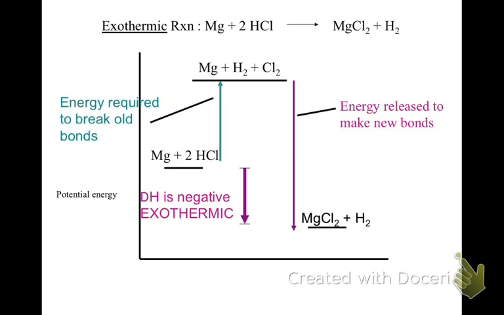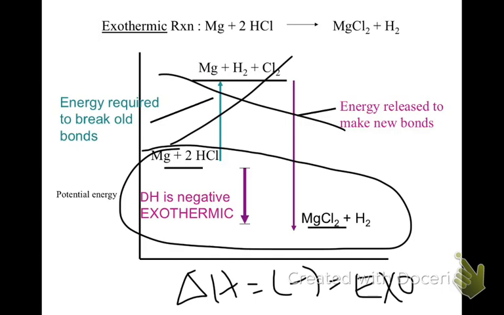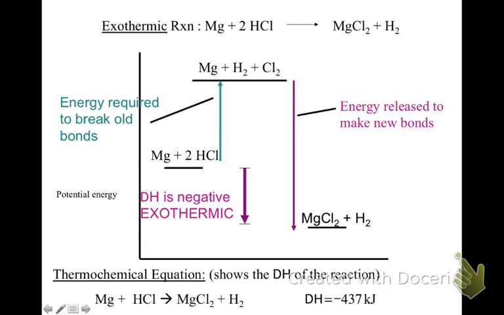So think about my cupcake example. If I started with $20 and I made $100, then overall I benefited $80. In this case, it lost energy, and so we don't even consider this stuff up here. That doesn't factor in. It's just this overall change in energy is down. So if ever delta H is negative, that always means the reaction is exothermic, because the energy decreases, which means energy is released. So now let's look at an endothermic.